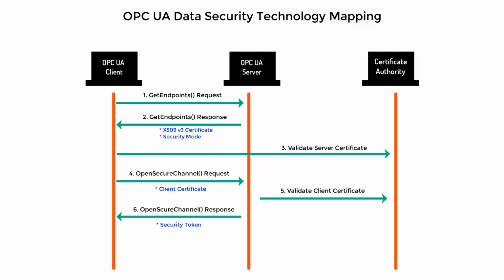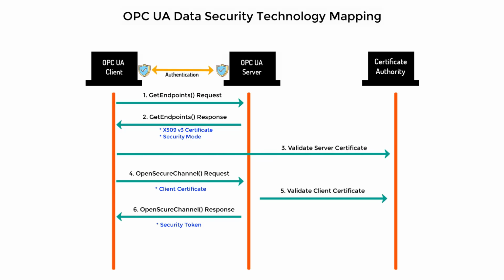Now, this should mean that a secure communication channel would have been successfully established, and therefore the client can send a create session request and start to openly exchange messages with the server. But that's not the case, and here's why. Inasmuch as the OPC UA applications would be able to exchange encrypted messages at this stage, they still need to identify themselves first through a process called application authentication.